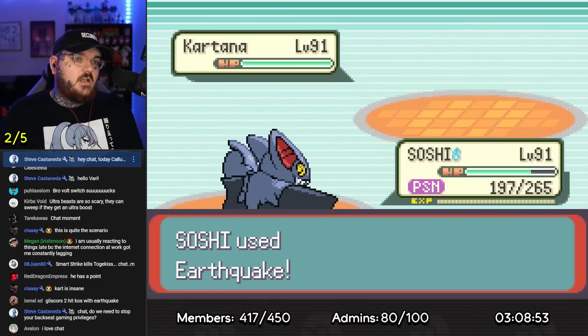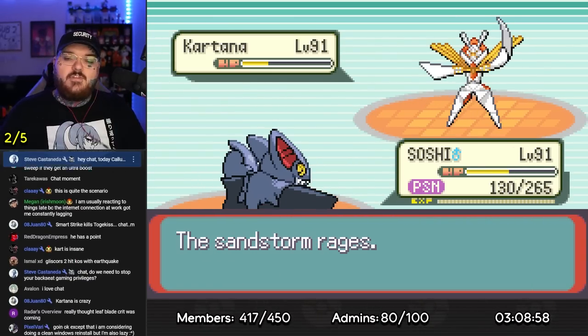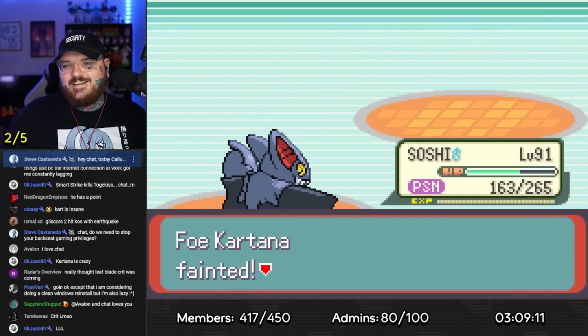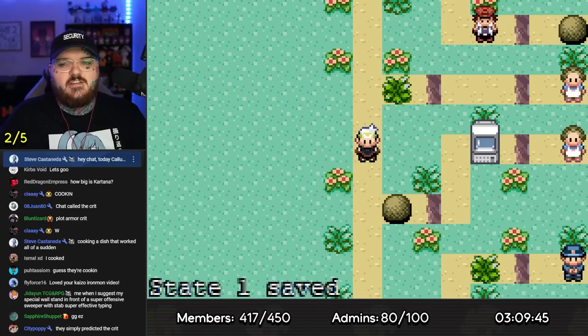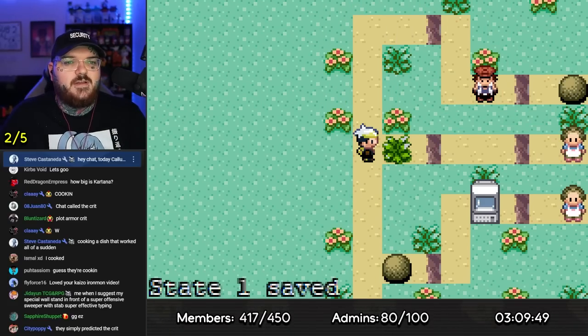Is Ismail cooking? I got a crit. You are very fortunate, my friend. You are very fortunate. You are cooking. I'll put my hands up. He has 131 base defense. How the hell does Gliscor get 2-KO'd by that? They simply predicted the crit. Yeah, you cooked. You for real did. I'll put my hands up. You did it. You did it, man.